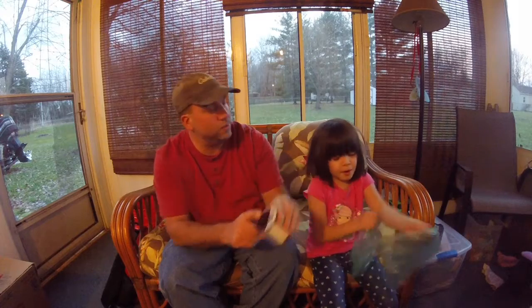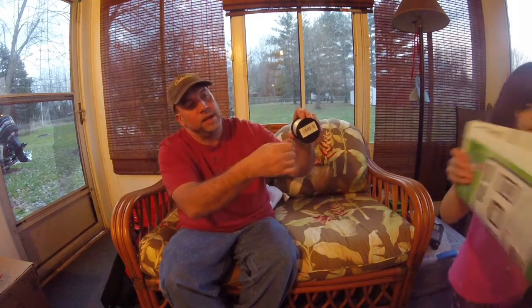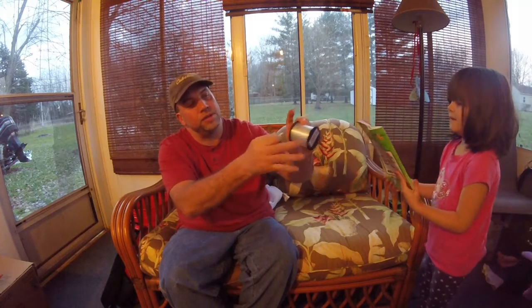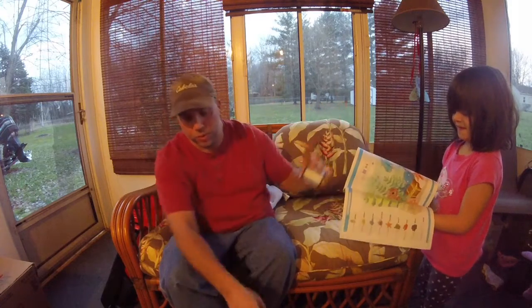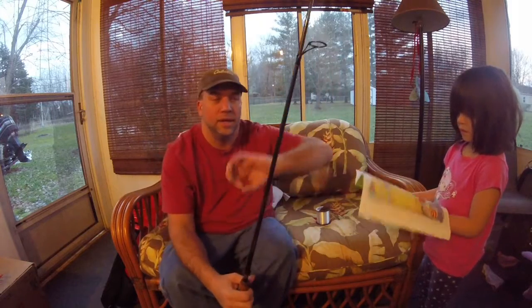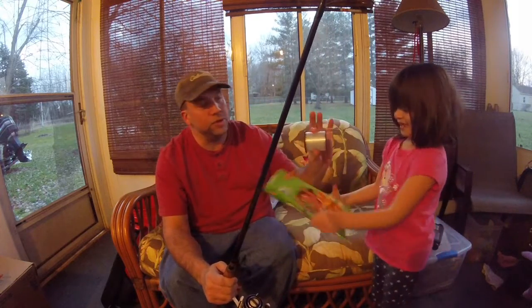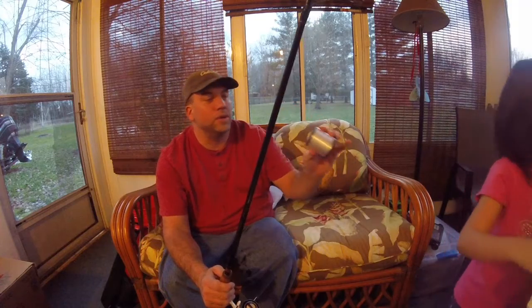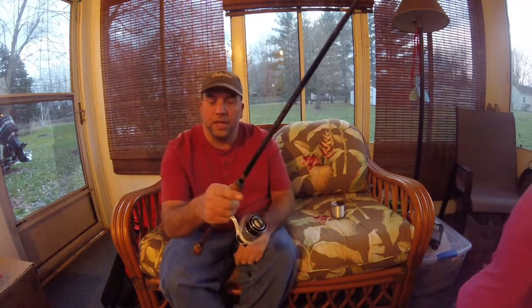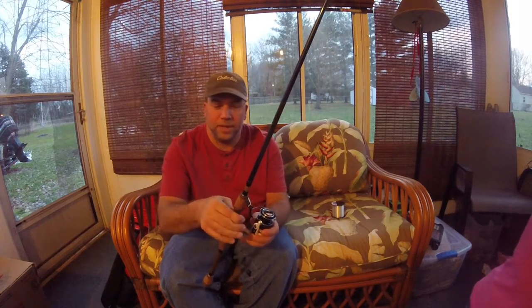Put the label up on the ground — what it is, is they wind this line on there at the factory like that. So when you're taking it off the spool, it's actually coming off the spool and laying on your reel the way it came off, so you're going to get a lot less line twist and fluttering off the reel. It's all to do with the memory in the line. This is eight-pound, so I'll be filling this up with that. We're going to get it out and see if we can catch some fish on it — great job from the Abu Garcia service department.